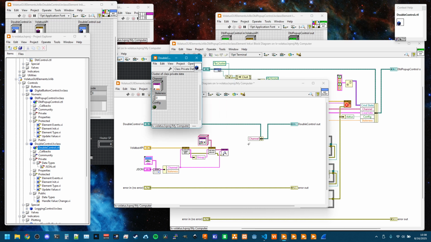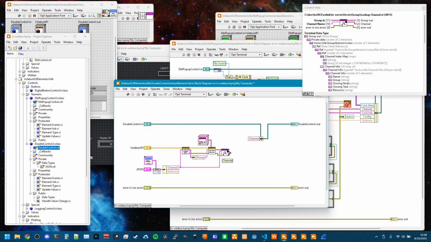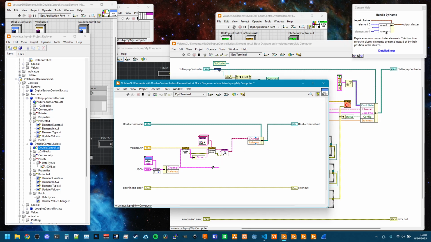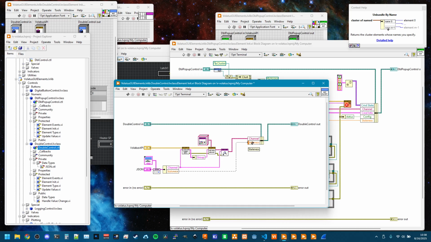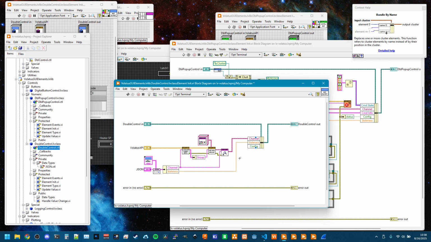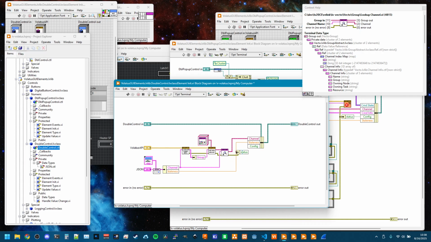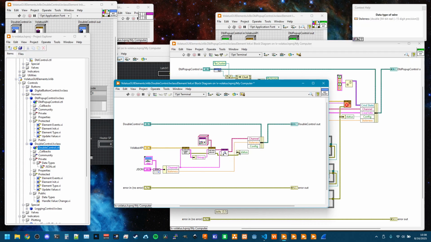And I won't worry about commanding error yet. So we're doing the channel, we're doing the staleness, and we're doing whether or not there was a configuration error, an initialization error.